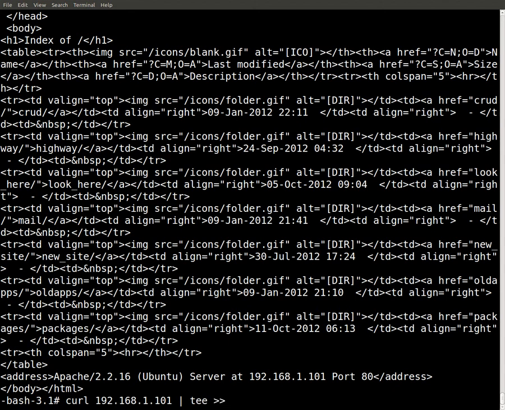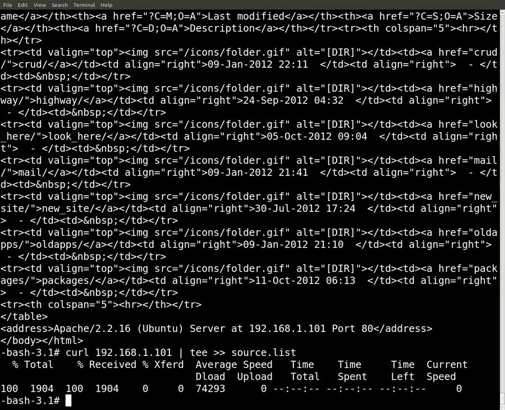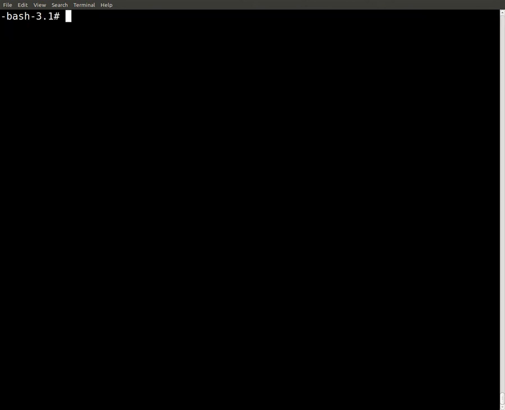So I'm going to curl this out into a file, let's call it source.list. You don't want to keep calling curl every time, it's a waste of resources, really.